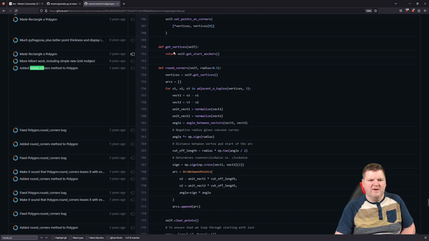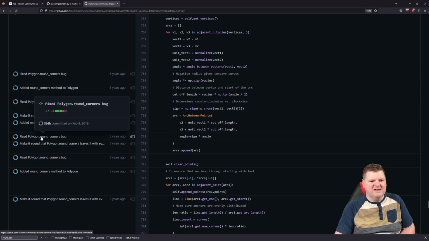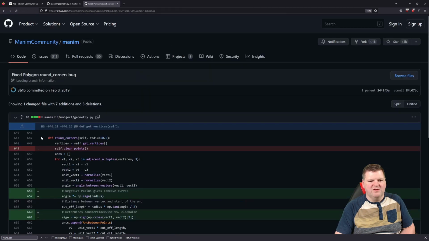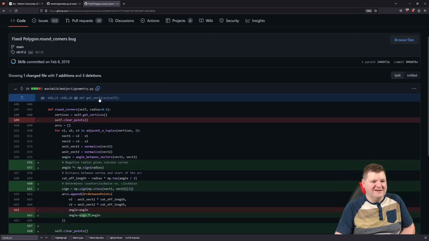Here's the round corners. Oh, before there were comments. And yeah, back 5 years ago, it says fix the border. What bug was it? Oh, it doesn't say.